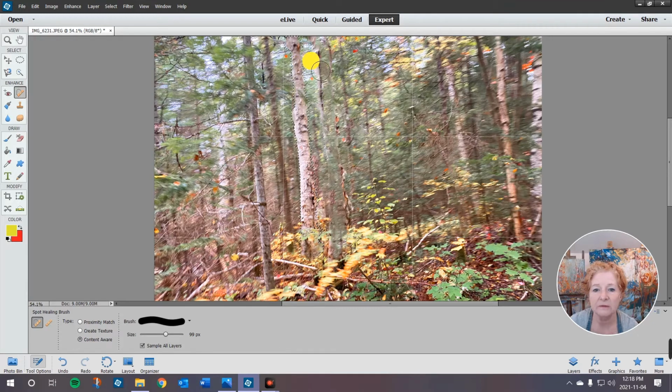Let's get rid of some of this, which is left over from that tree. Yeah, it won't let me do it. I guess when it's self-healed, it doesn't want to fix what it fixed before. Silly thing. Oh, I know why. Okay, now I know why.